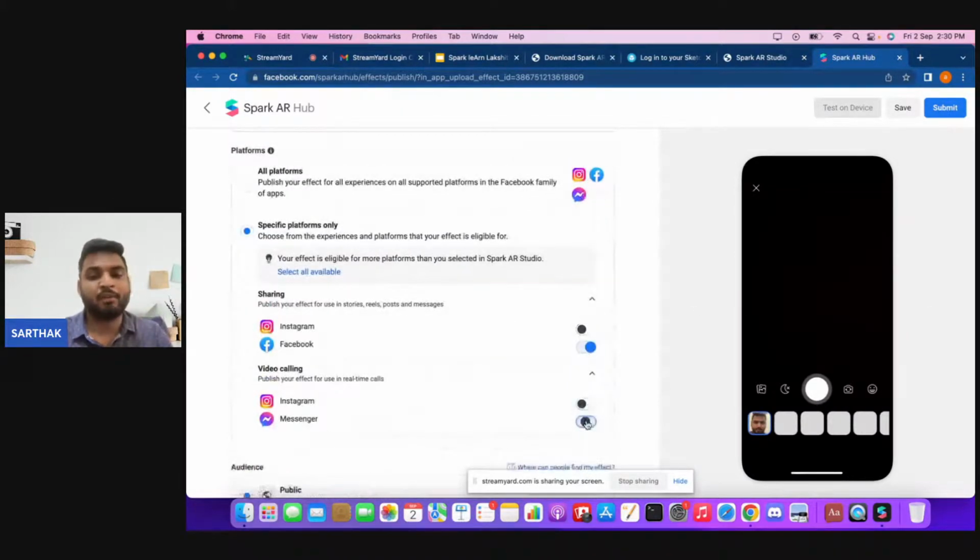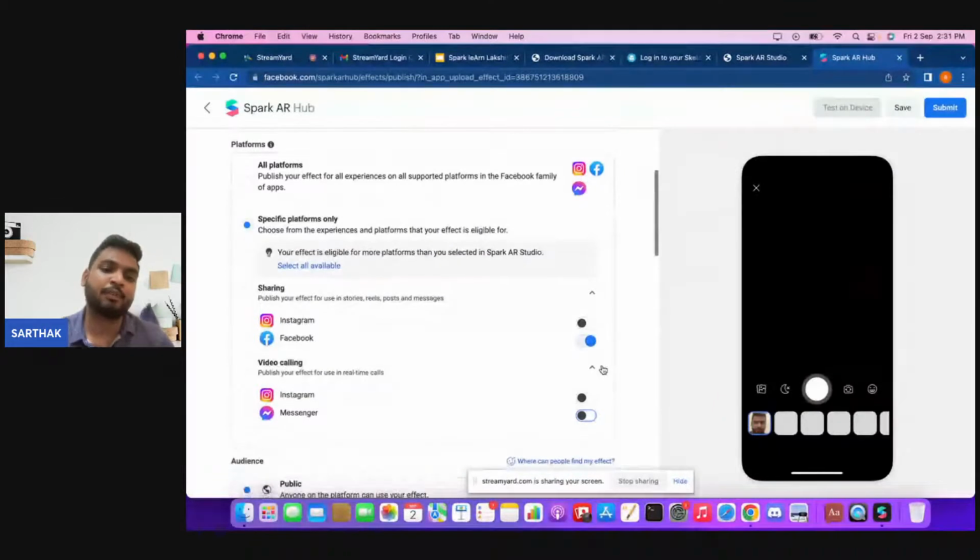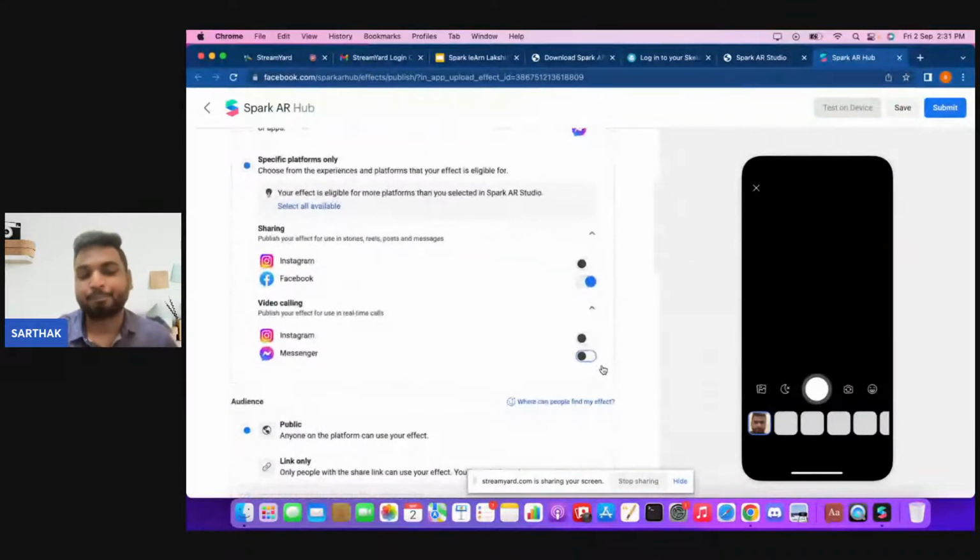Let us suppose I only want it to be available for Facebook, I'll choose Facebook. If I want it also available for Instagram, I'll choose Instagram. If I want it available for Messenger, I'll choose Messenger. It totally depends on us which platform we want to use this effect on.